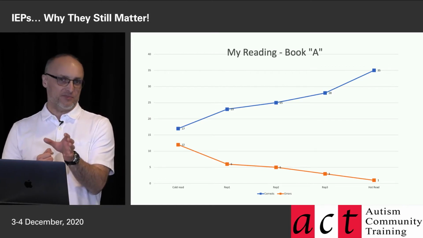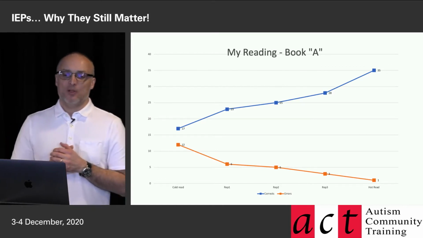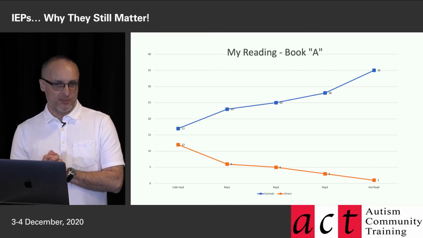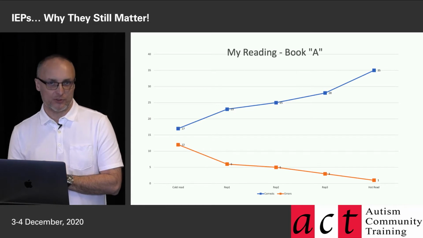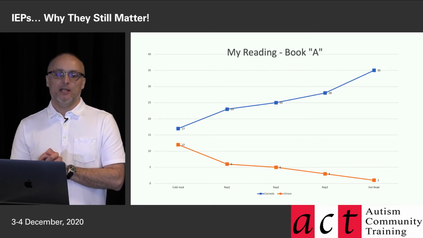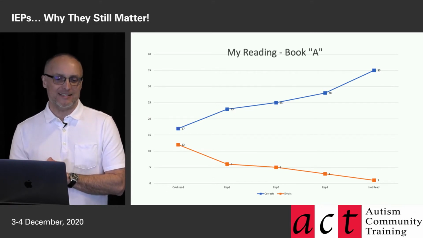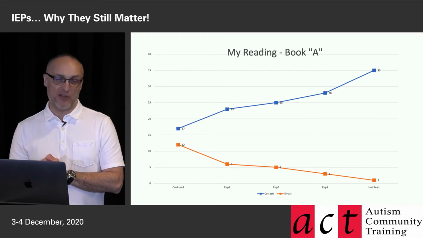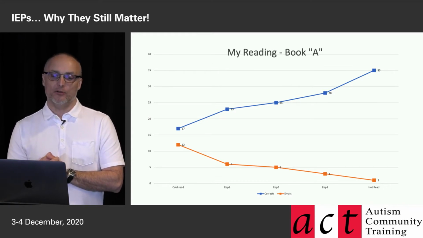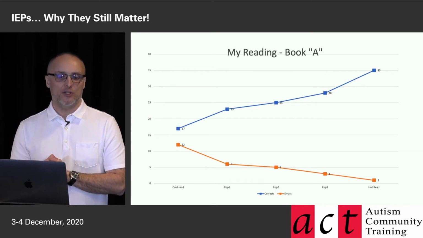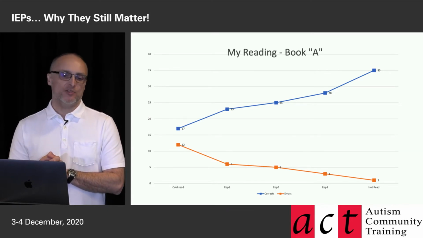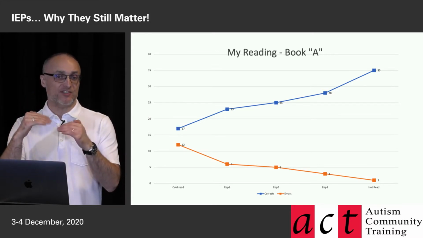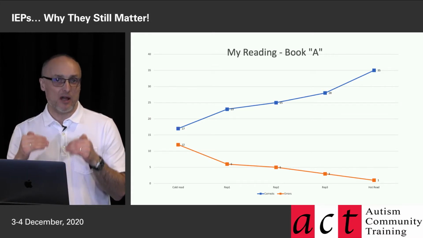And the other advantage of looking at this data that you're looking at right now is it tells you that the student is learning, that you're moving towards the short-term objective that you're seeking. It also tells you that your strategies and tactics are effective. If you saw this line flat or not going up, you would know you have a problem. If you saw the words correct going up, but the errors stayed high, you know you still have a problem.